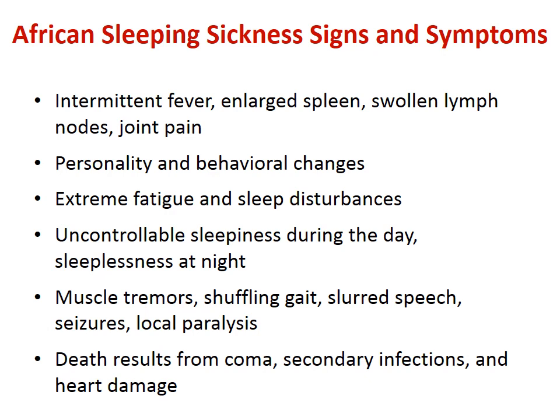This protozoa, though, is going to cause several signs and symptoms, including intermittent fever, enlarged spleen, swollen lymph nodes, and joint pain. But really what's more concerning is the development of brain disturbances, including personality and behavioral changes. We see extreme fatigue and sleep disturbances. We see really a situation where patients become sleepy in the day and sleepless at night. We see muscle tremors, shuffling gait, slurred speech, seizures, and paralysis, and eventually the destruction leads to coma and then death.